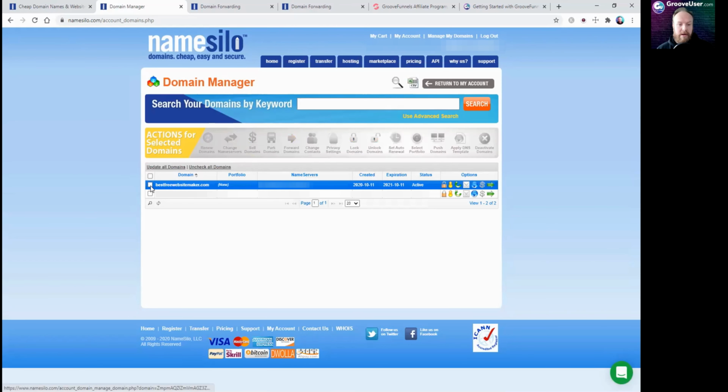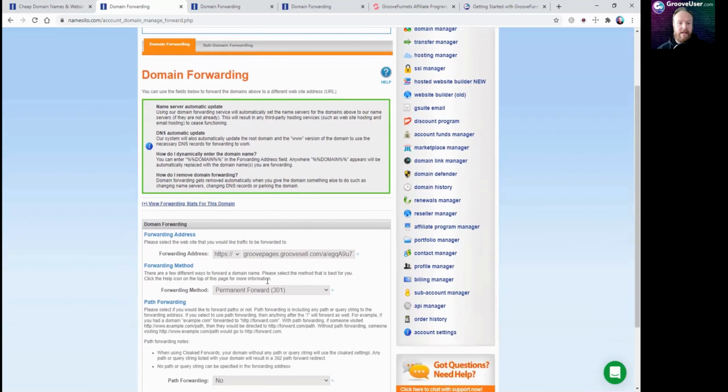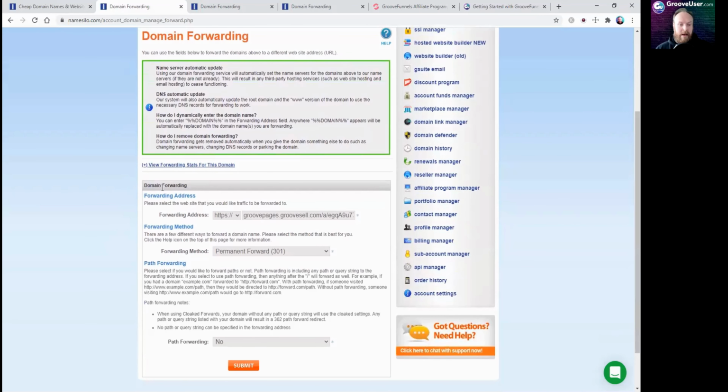And then when they come up, you tick on the one you want to change. So let's do this one here. And then up here, you click on forward domains. Now, if you've got a different registrar, you just need to find out whereabouts in your particular login portal the forward domain section is, and then click on it. That'll bring up a different window, specifically for that domain. And it will talk about domain forwarding like we've got here. I've already got this set up, so I'll delete that so I can show you how to do it.